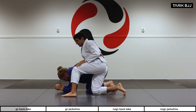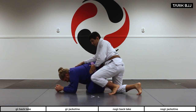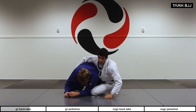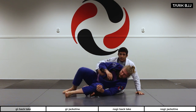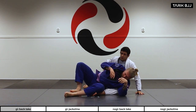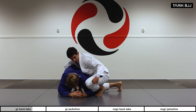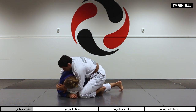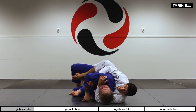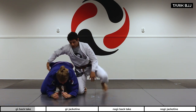Very important: this knee has to go far forward, close to his head. If my knee is too far behind and I try to pull him, my leg gets stuck underneath his thigh. So I want to make sure my knee is coming forward so that when I'm pulling Christian on top of me, my foot is free to hook between his legs.